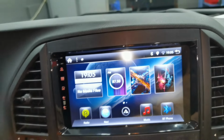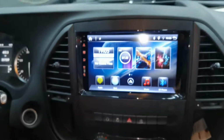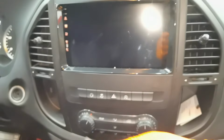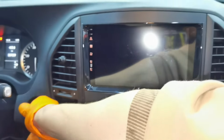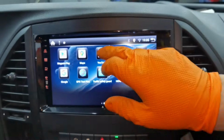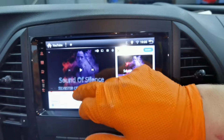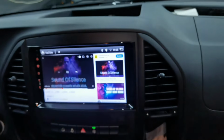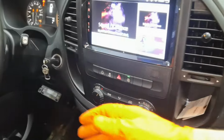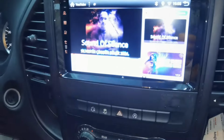And if you want to shut it down, you just remove the key from the ignition and the navigation will shut down automatically after a few seconds. And to turn it on, you can also put the key in the ignition and the navigation will start up. And as you can see, the navigation is moving very good and very fast. The owner told me he paid about 250 euros to buy this one, and this is working very good.